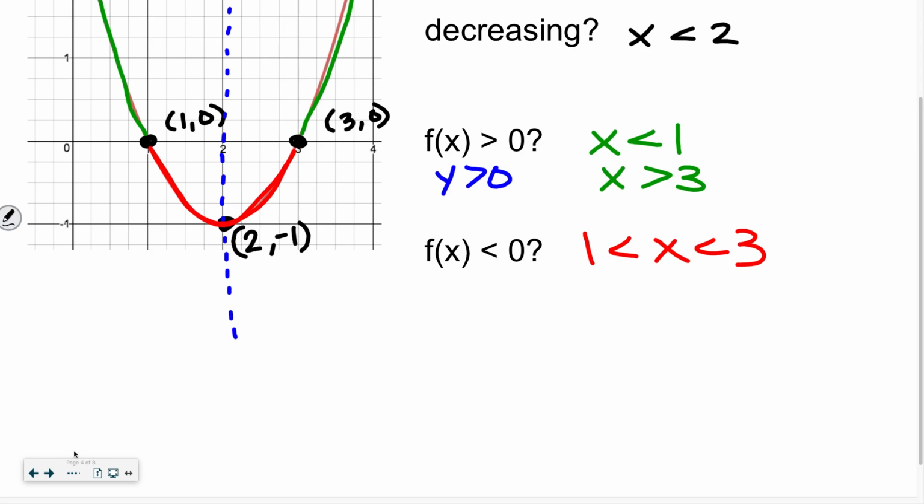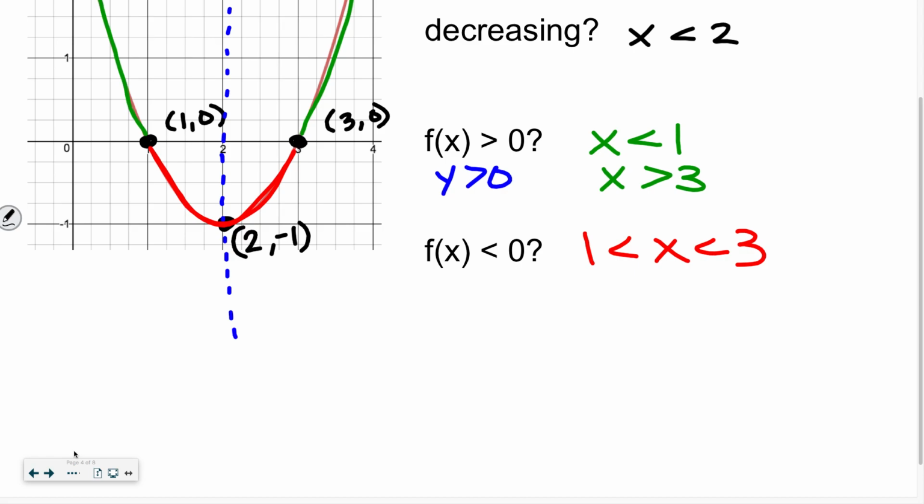Okay. So when you're looking at number 33 or 35, you've got to be focused on either the vertex or the turning points, the axis of symmetry idea if it was a parabola, or the x-intercepts. Those are going to be places where you change from increasing to decreasing or from positive to negative.